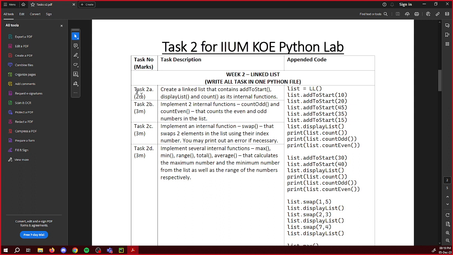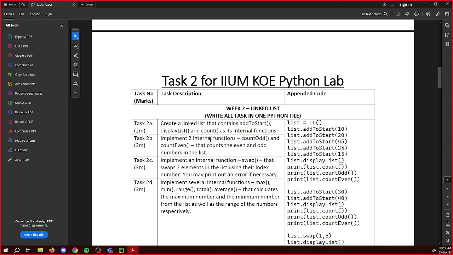Oh, and as well for 2 marks and 3 marks, it usually depends. If you do it successfully and follow what is mentioned in the task description, you get full marks. That is the end goal. But if somehow you did not manage, but at least you made an effort, I will at least give you 1 mark.